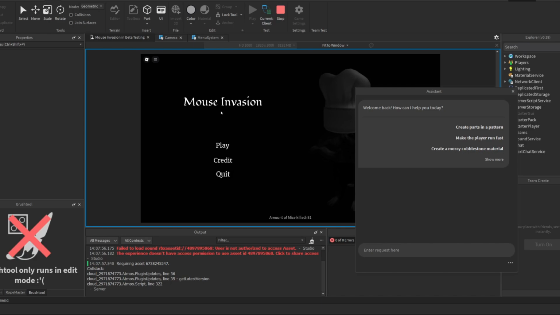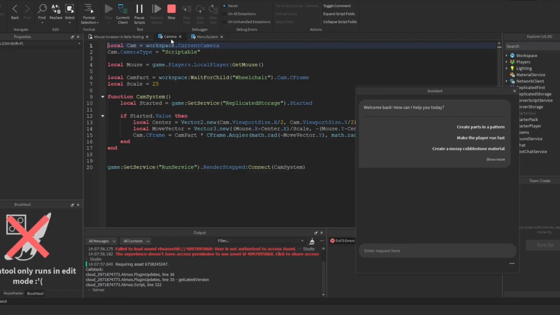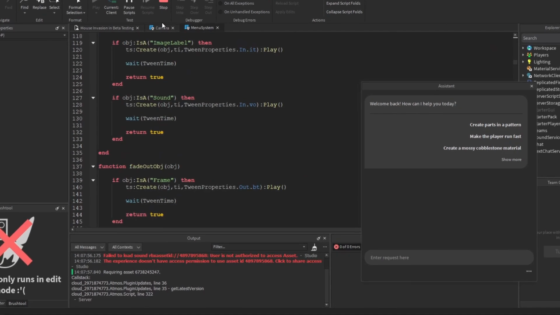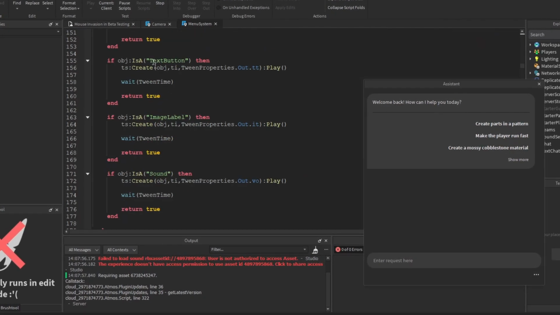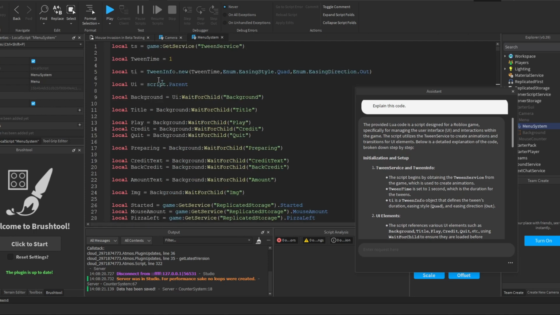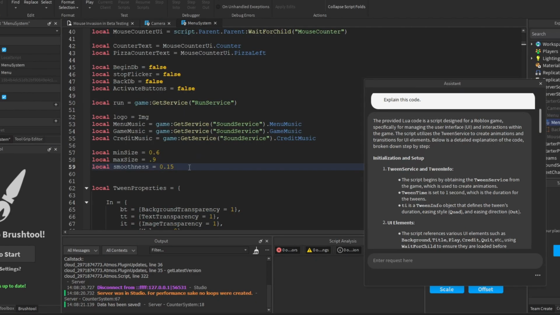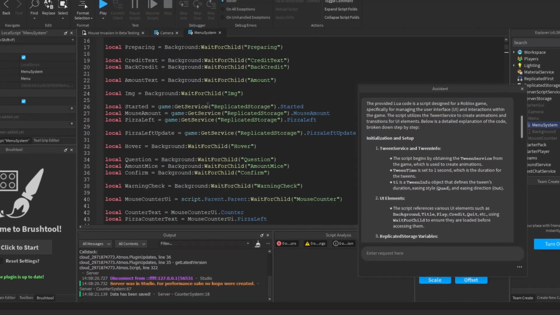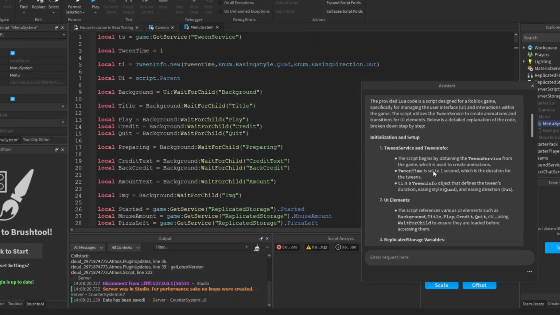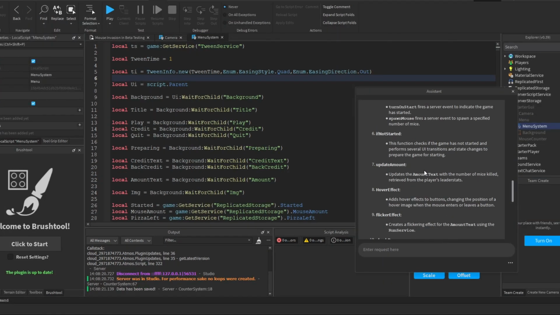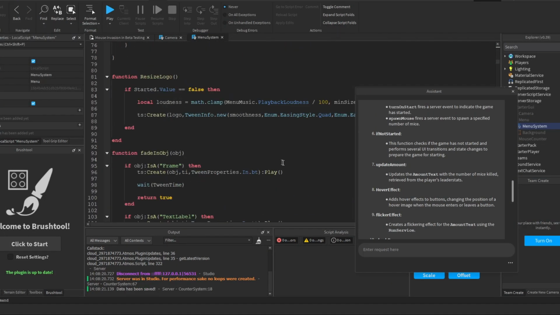So here we have another menu I made, and this script actually has no comments to it. So let's see if the AI can actually explain this. So I already see that it's not doing it like before with all the sections I made, because this is pretty messy and whatnot. It's just not looking pretty, you know. Already see that this is like more messy. It's trying to explain the surfaces and whatnot. Let's see if it actually knows that this is a menu script.